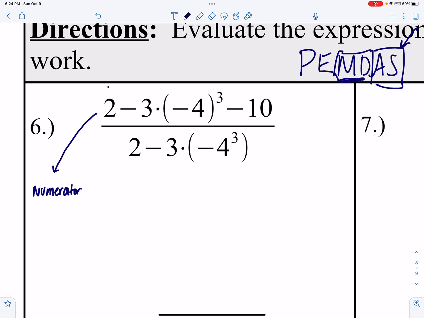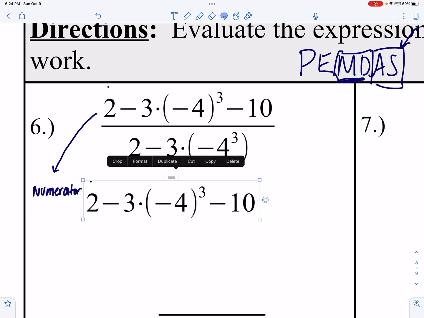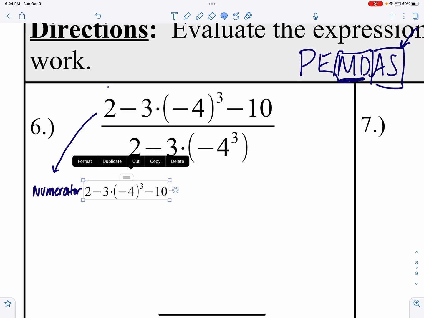So I'm just going to do a quick rewrite, or maybe I'll even take this, copy, and well, let me paste. Yeah, there we go. That'll be nice. All right, so I'm going to shrink this up a little bit so I can write a little bit smaller, and we'll go ahead and take care of the numerator.